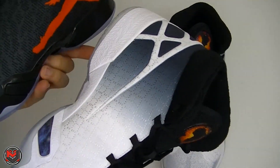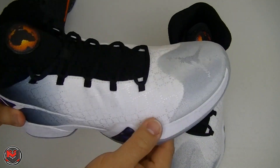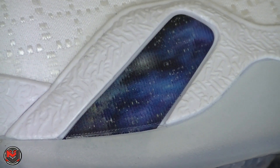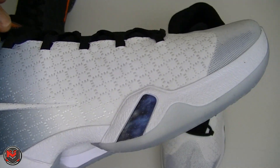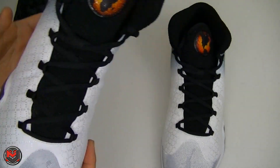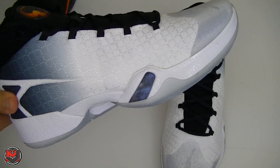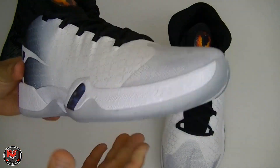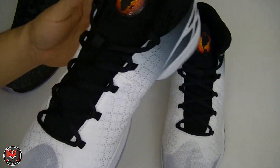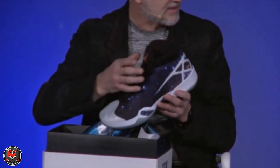Overall I think it's a really neat looking shoe. I did want to get the launch colorway — I typically always get the launch colorway. I love that cosmos look and what Tinker pulled out at the initial unveiling back in January. That cosmos look of the upper just looked really nice. I wouldn't be surprised — and I'm probably saying this here first — if someone took this shoe to Mosh Customs or somebody else and asked for a cosmos custom on the Air Jordan 30. Mosh would probably be the man for that job.